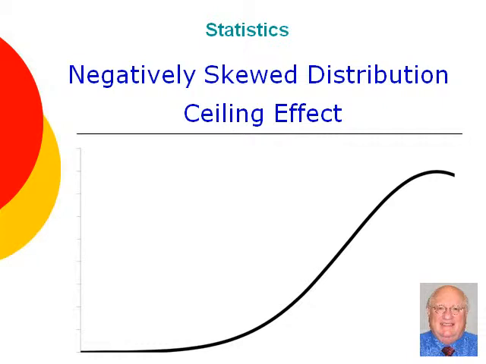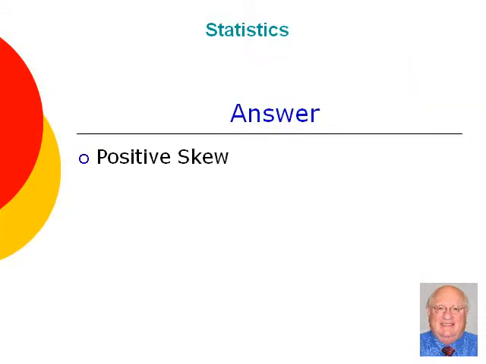Before going to the next slide, see if you can answer this question. What is the shape of the distribution of income in the United States? The answer is that income in the United States is positively skewed. Most individuals earn in the lower ranges of income, but the tail of the distribution stretches to the right to capture the scores of the few income earners who earn millions and millions and ultimately billions of dollars.